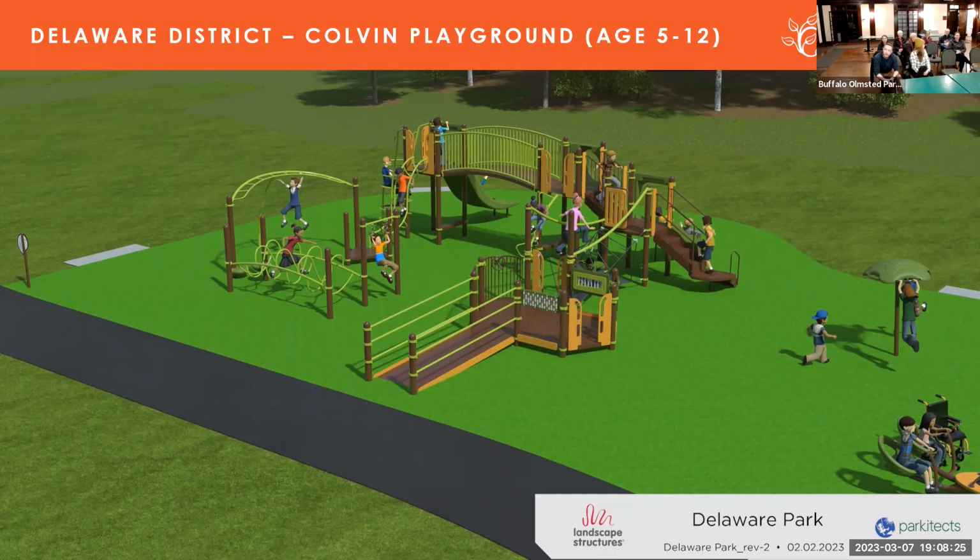I have a hard time giving a short answer, but in the future, that's always a good question, because especially with Landscape Structures, this stuff will last 50 years. Like the South Park, where all the equipment is being taken down, that Landscape Structures playground is from 1998 somewhere, and it's still great. They're going to do something cool with that playground, and I could donate it to somebody and have it stay in a park. But yeah, not this one.